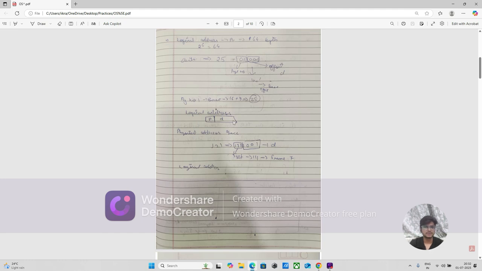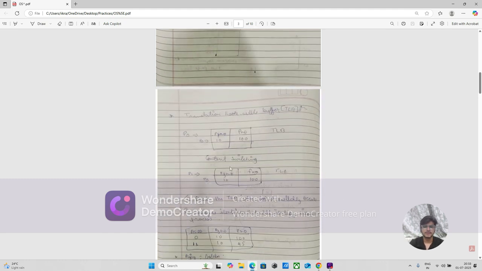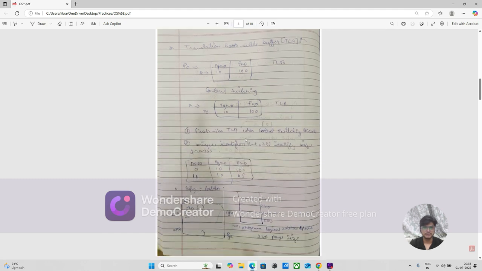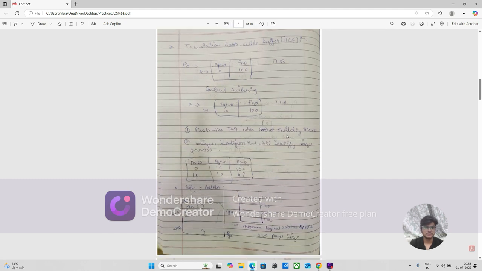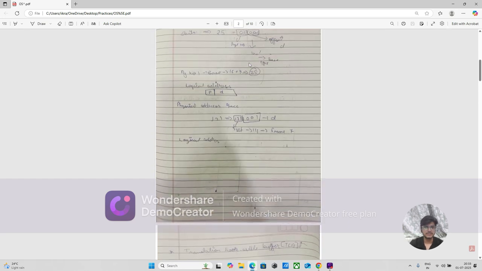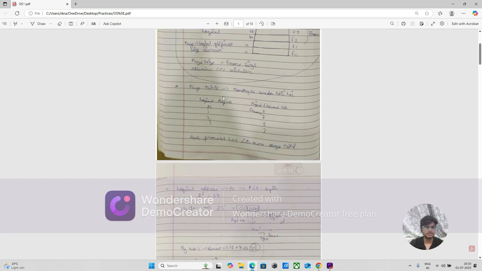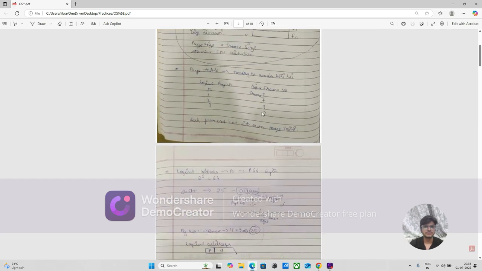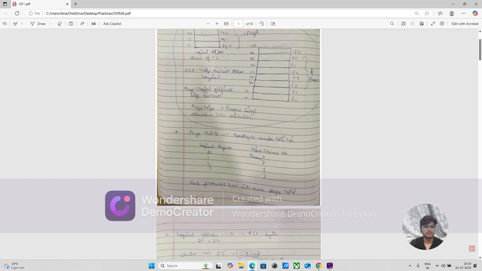Through the operating system, context switching and everything happens, like the translation lookaside buffer, TLB. You can flush the TLB when context switching occurs. If you see the page table, it is only for process 1.